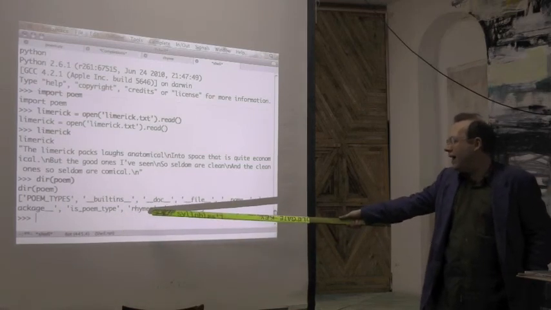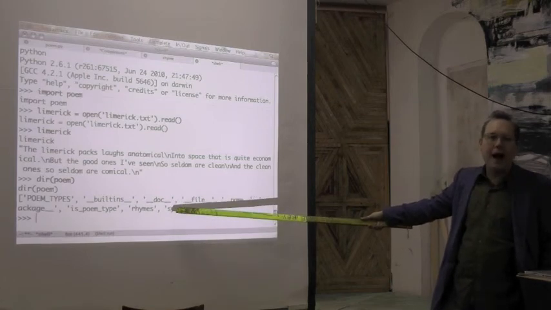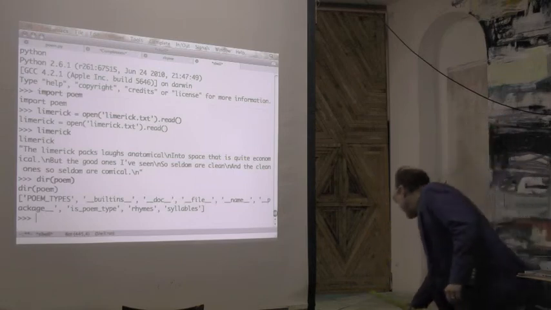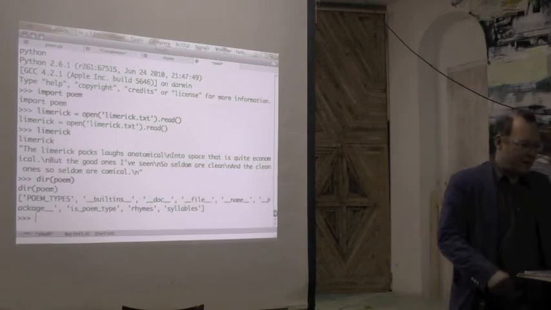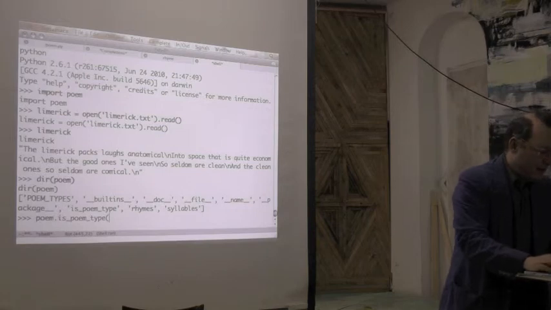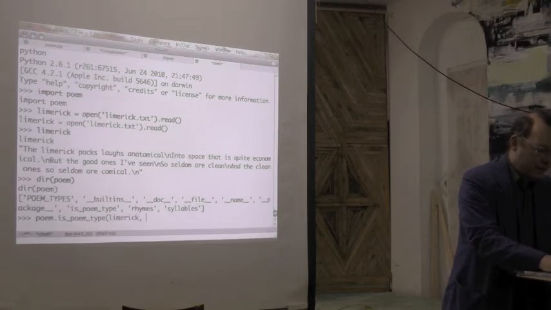These two should have underscores in front of them to indicate, no, I'm not interested as a consumer, but I was lazy. I'll try and pick some of these up before we go, but what the hell, you get to see my thing. So let's try this out. Poem.is, first let's try a poem type, limerick, sorry. Let's first just see, is it a limerick?